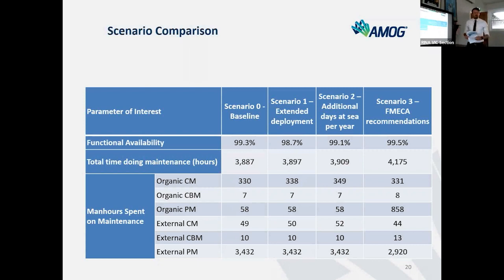So again, the model will be very useful to dive into the detail there and find out what systems, what changes these recommendations are really making. Maybe we'll order them based on their level of impact, and we might only do the top 5 recommendations because they'll give us a good result without bumping this up as much. That's the sort of thing that hopefully this decision support environment can do.